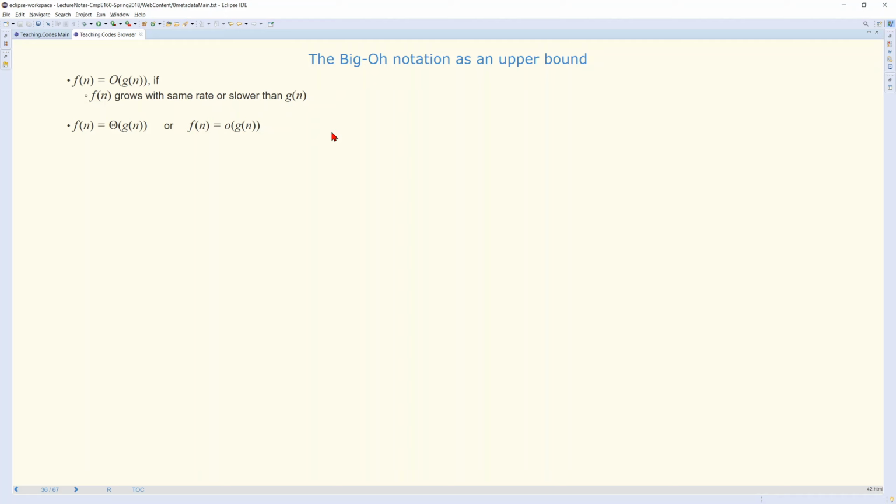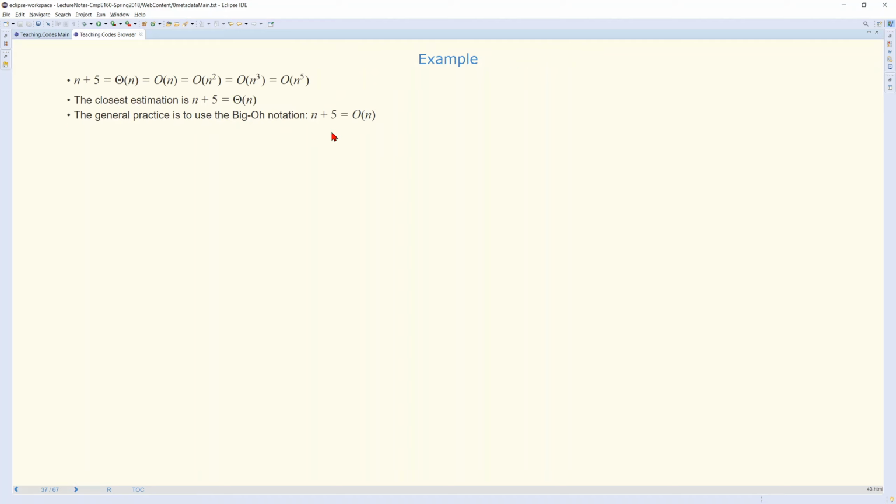Now you can guess that I can define the upper bound as infinity because nothing will be exceeding infinity. You're right, in mathematical terms that's correct, but we would like to find the lowest value, the closest estimation for the upper bound. Mathematically it would be correct to say every algorithm's complexity can be upper bounded by infinity, but that would be correct but useless information. We would like to find the closest estimation.